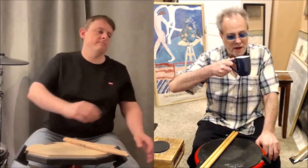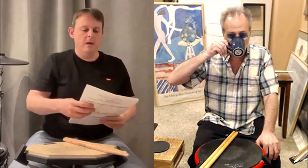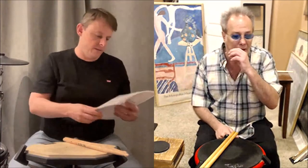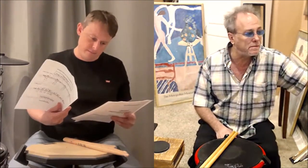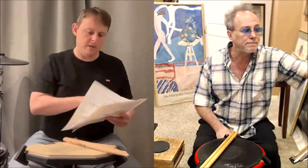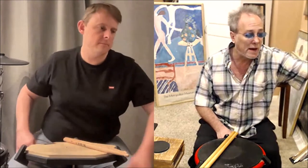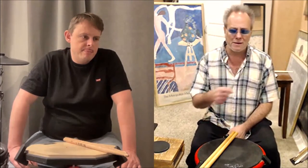Okay, so the next stroke would be page 14 of the Murray Spivack Percussion Studio. Which one is that one again? Well, that is the single Ratamacue. Yep. We're moving on to another stroke. I want to keep you moving through these strokes. By the way, at some point, we will undoubtedly go back, okay? Because you'll be reading something, and it's like, let's take a look at that stroke. Do you remember that stroke, right? That'll happen.